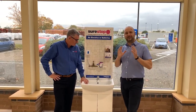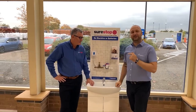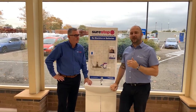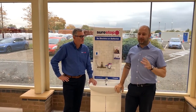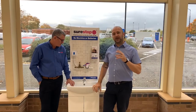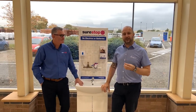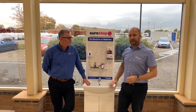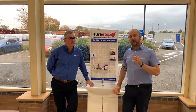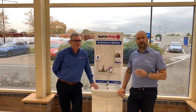Right then, we've got a fantastic bit of kit here. I can fully say that this is magic. Well, it's not quite magic, but I used to fit a lot of these when I was out in the field, particularly going through summer periods. I wasn't into bathrooms, but I picked up some work locally with Age Concern for this particular product, the Surestop, which is the water stop on-off switch, which Mark's going to go through in more detail in a moment.